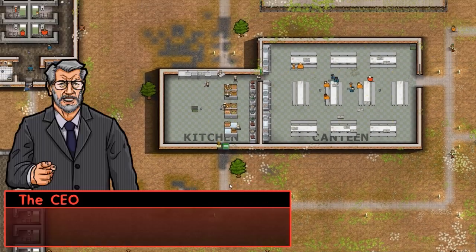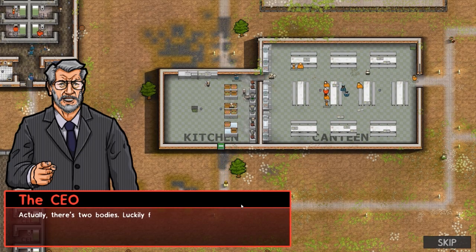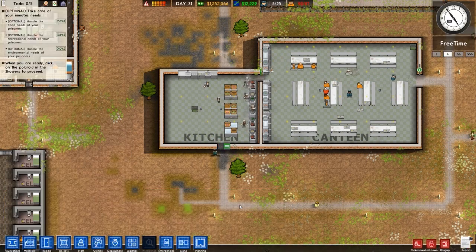CEO's giving us a little bit of a call here. So, we've had an incident in the showers. There's a body. Oh, actually, there's 2 bodies. Luckily for us, we've got cameras in there. When you get a moment, click on the Polaroids in the showers and we'll take a look at what happened.